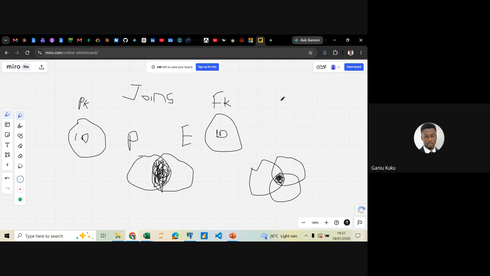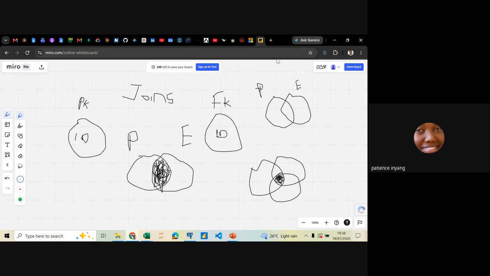So from this idea, what will be our left join? We are still having two tables. Where am I shading for left join? To the class, where am I shading for left join?